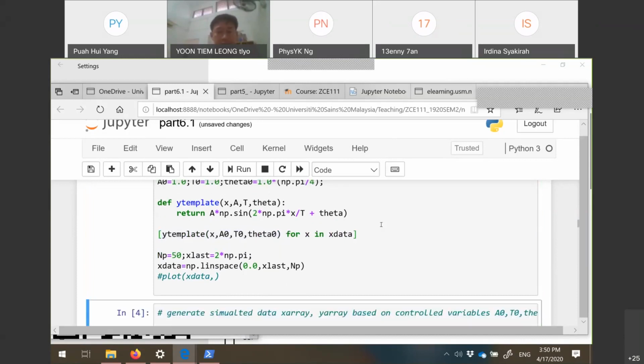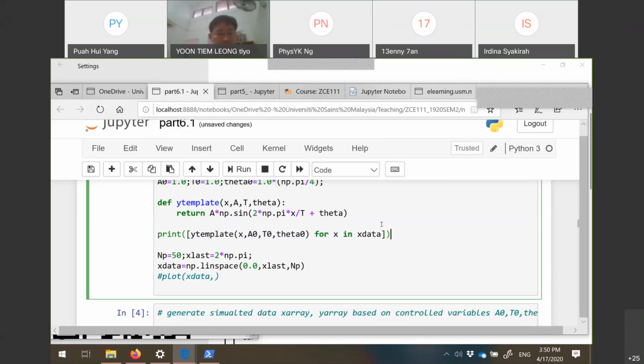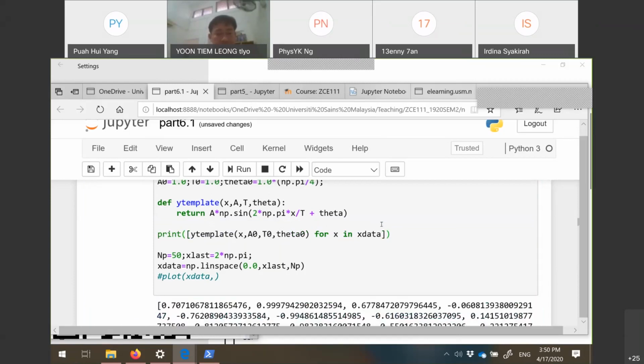This is going to generate for me an array of Y values, corresponding to each value in the X data. So I have this Y data. If I were to plot my X data and Y data, then that is what I'm going to see. So that's how you do the plot.